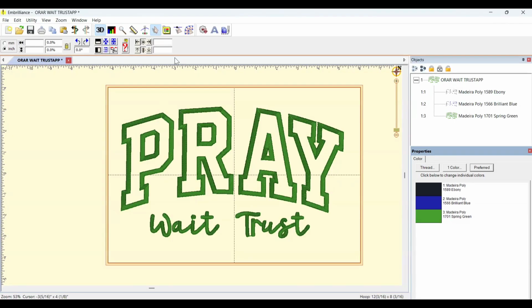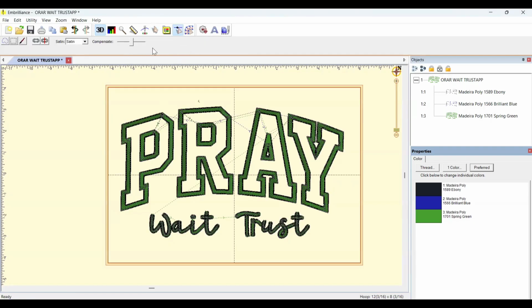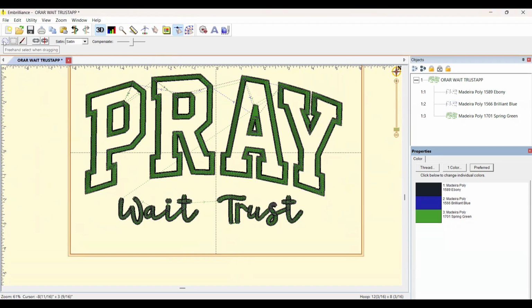In order to do that, I'm going to go to this arrow right here and click it, and it switches the panel. I'm going to go to this corner and click the icon. If you notice, it switched to tiny dots all the way around the design. I'm going to left click on my mouse and circle like a lasso, like in rodeos. I'm going to try to circle it without touching the whole thing. This is circling, and it switches color.